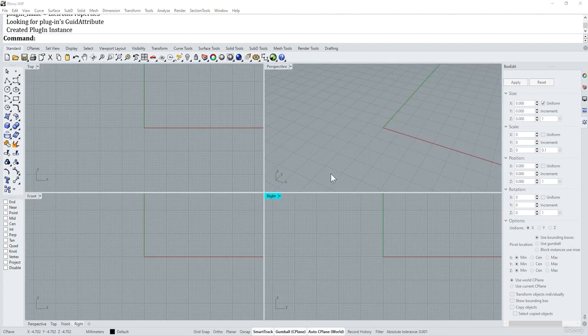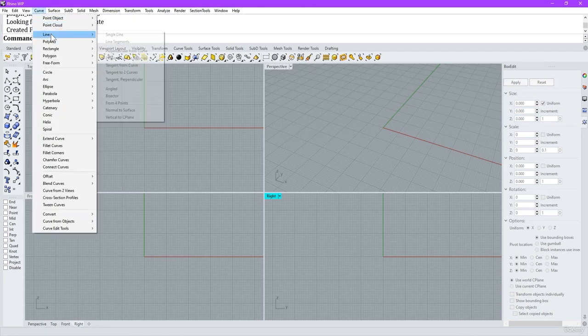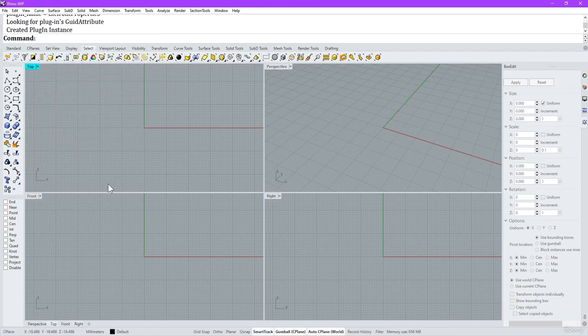The other things you can see here are our toolbars. So I've got one toolbar across the top here, and each of these tabs contains different tools. We've also got this toolbar here to the left, and again there's some different commands and tools there. We have a way of accessing those tools from our menus up the top here. We can get all of the same tools through there.